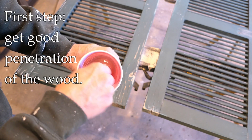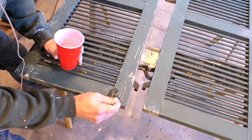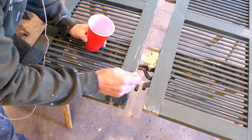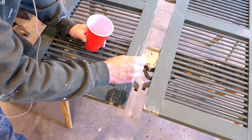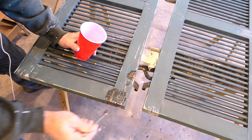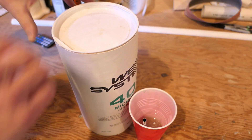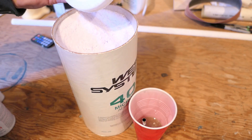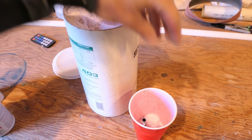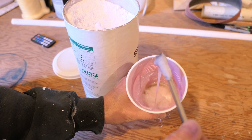I've mixed this up thoroughly in liquid form. Now I can take the brush and just force it into the cracks, making sure I get liquid into all those little areas that a thicker mixture might not reach. Here's a little knot — I just want to make sure I get very good penetration. Because the cure time is a bit longer, I can leave this step, go back and add some filler, and this will still be damp. The filler comes in a powder form — almost like flour when baking. You just add it into the mixture; the ratio isn't super critical, just add enough to reach the consistency you need.